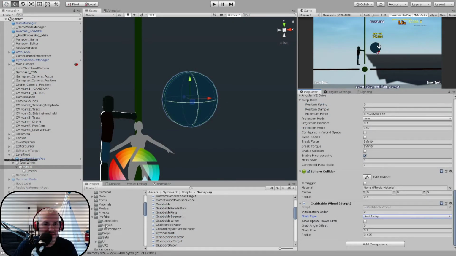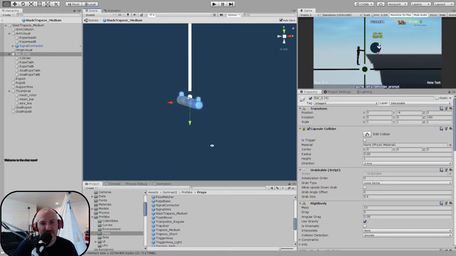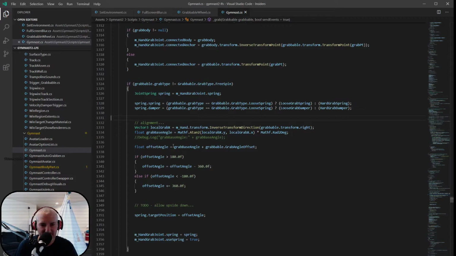So if I go look at, for example, the trapeze, which is where I started wanting some of this non-free spin code. Let's go look at this one. Is this the one with the grabbable on it? Yeah. So it's transform.right, which is this red line pointing out like that, and that's because then I know the way the hand is oriented, and so I can calculate the angle between those two, and then say, oh, well, I really wish the hand was perfectly aligned this way. And then I have a toggle here that says allow upside down, which I've removed. Okay, well, I'm not worried about that too much right now.